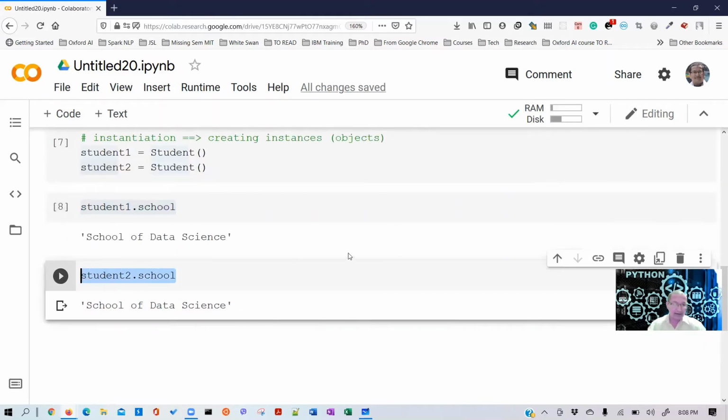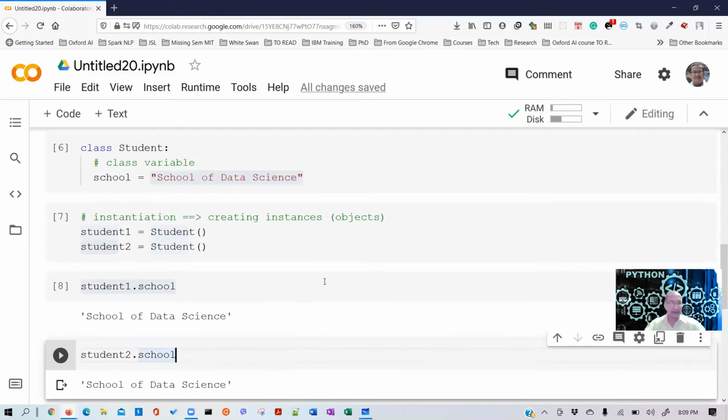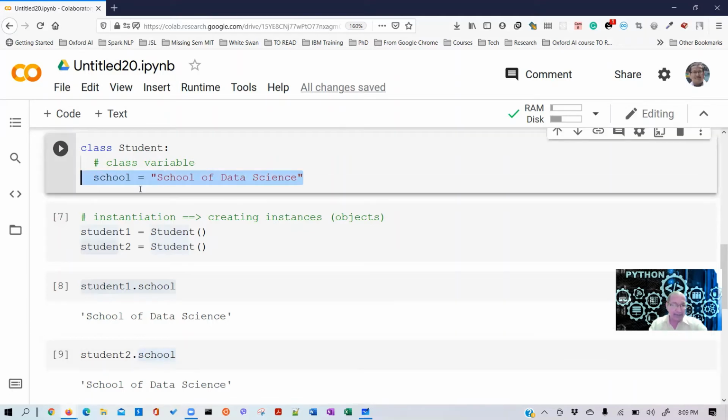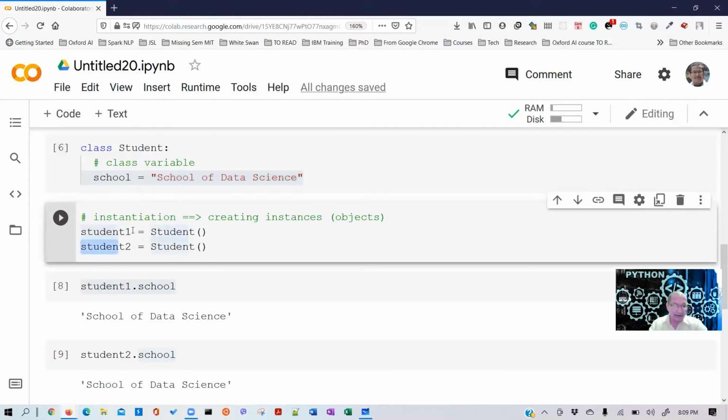Now, what is a class variable? Class variables are common, or shared, by all the instances of the class. If you define a class variable, it is accessible through all the instances of that class, as you saw.